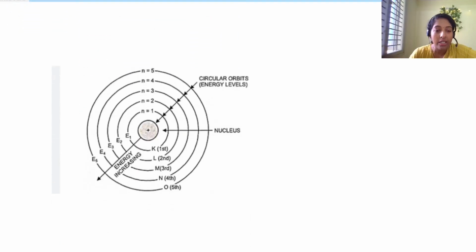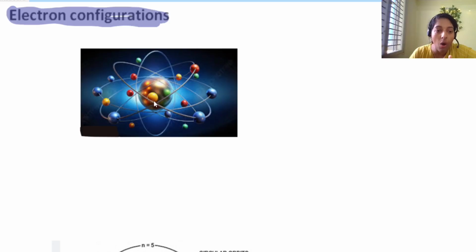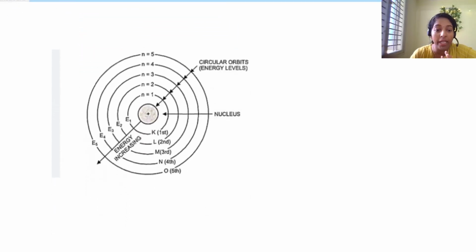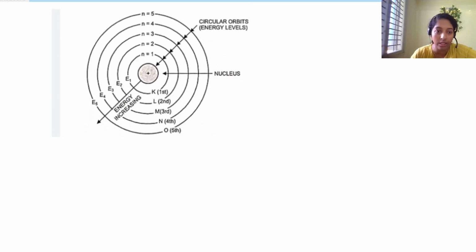Basically, electrons are arranged in different orbits. You can see that surrounding the nucleus there are different orbits, like our planetary system. These orbits are the main energy shells. In this figure you can see a clearer picture: the positive nucleus, and then different orbits. Each orbit is designated n equals 1, n equals 2, 3, like that. So these are the different energy levels. Do you understand? Electrons are in different energy levels. These are called orbits.